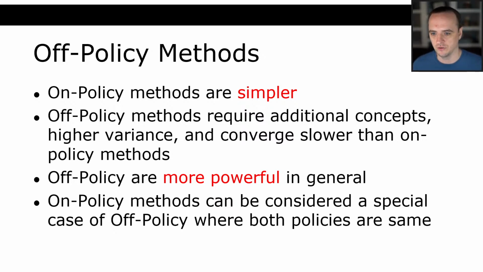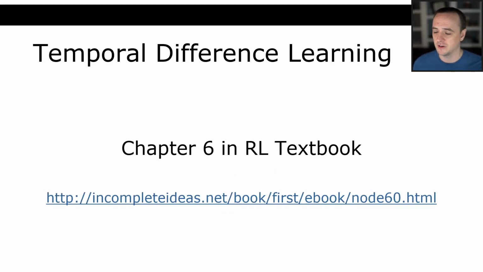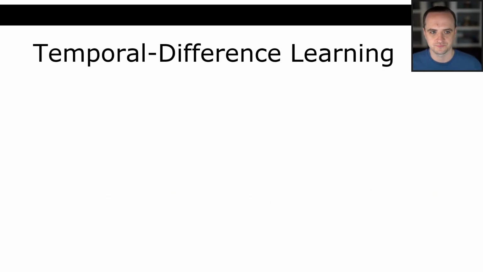Now what we are going to do is talk about temporal difference learning. I'm not going to go into complete detail about temporal difference learning. I'm going to go over the high-level details and introduce the two algorithms that you will need to know for the assignment and for the exam. But, of course, Chapter 6 in the textbook is all about temporal difference learning, so by all means, give that a read for a more detailed explanation.